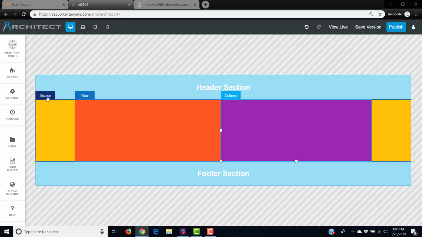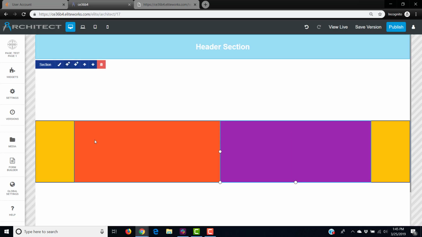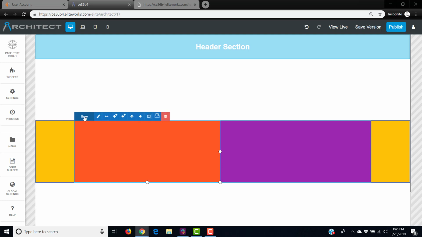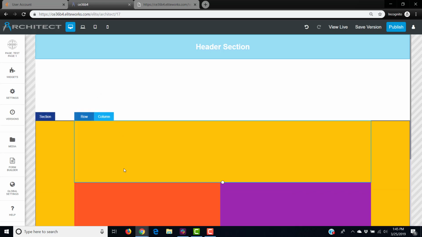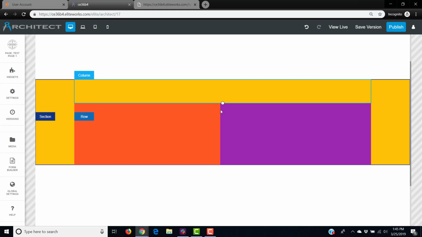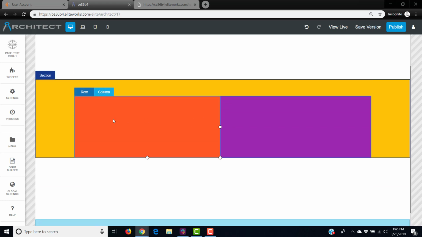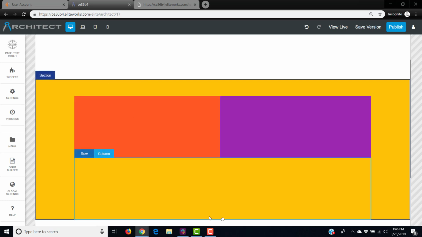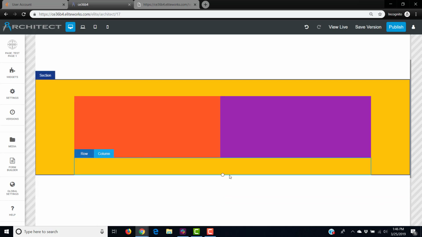Now if we want to add another section, I can simply click on section and click add section below. I can add another section above. Now these menus are going to work the same. So if I go into row and I click add a row below or above, now I've got another row that I can manipulate, resize, and move if I want to add a row below this one. Now these rows are on top of the initial section still, so they're still pulling the section color that's been distributed. But this row and this column are still pulling their background color properties.